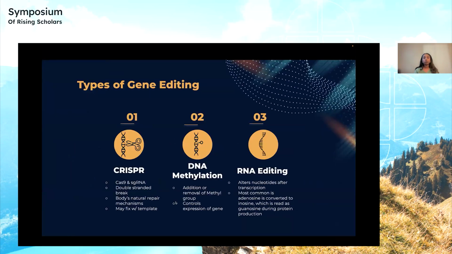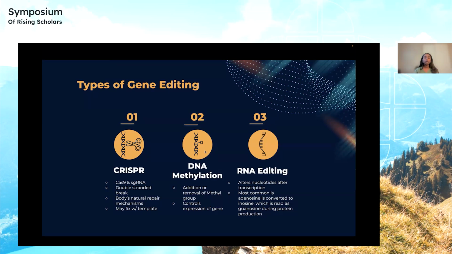Well, I've identified three major types of gene editing that pose a means of treatment for individuals suffering from Rett syndrome. The first is CRISPR, and CRISPR essentially is like a molecular scissors. It creates two breaks in the DNA, and in the study that we discussed, they provide a template of the correct sequence, and that will be fixed. So they just get rid of what's wrong and they insert what's correct.